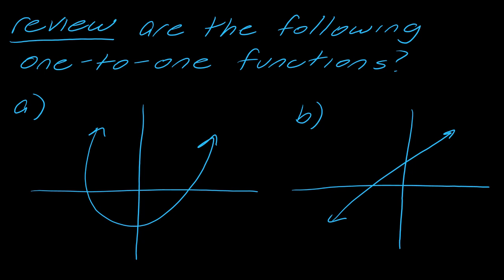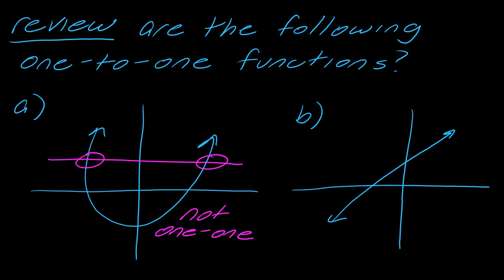So this is a function for sure, because it passes the vertical line test, but it is not one-to-one because it does not pass the horizontal line test. I'm just going to write one-to-one, that'll mean one-to-one. But this other one definitely passes the vertical line test for sure, and we can see here it also passes the horizontal line test, so this would be one-to-one. Like I said, you should just kind of know what those functions are. It'll help you with this particular lesson.